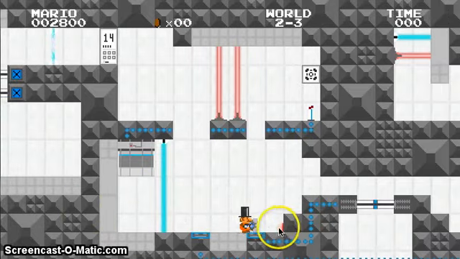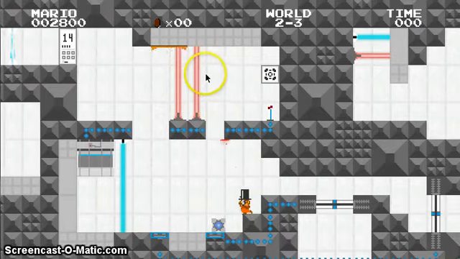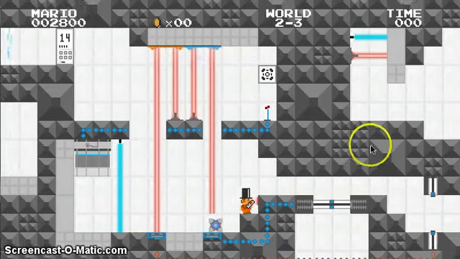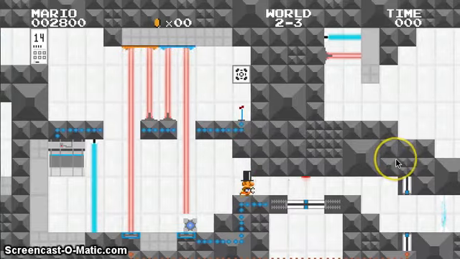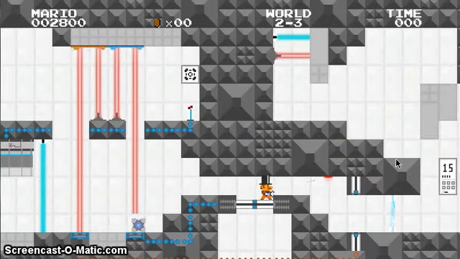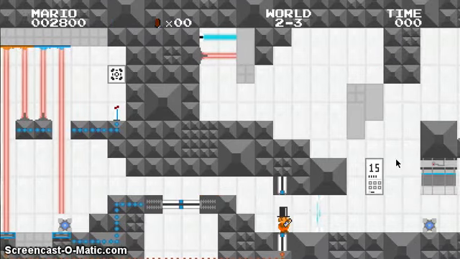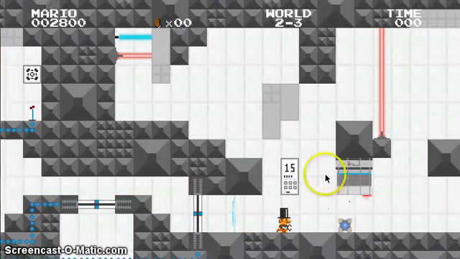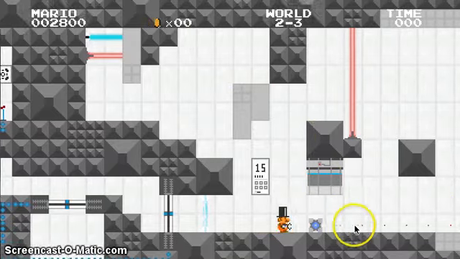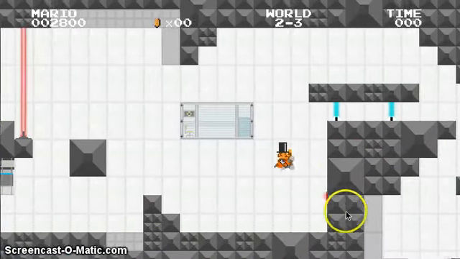Right, and I place that there, place that portal, place that portal. And get the hell out of there before it lags out. Too late. Oh, anyway, right, now I'm through again. Now what do I need this box for? It doesn't make any sense.